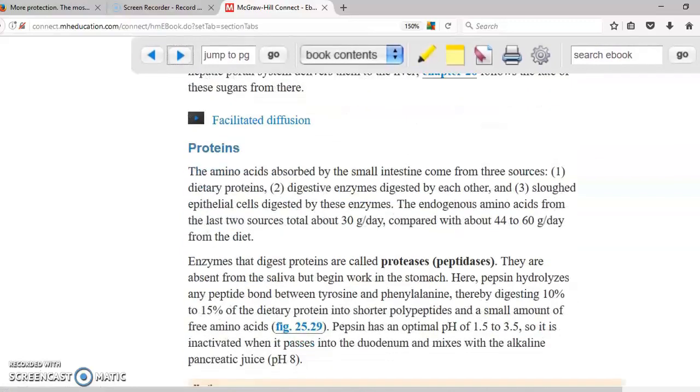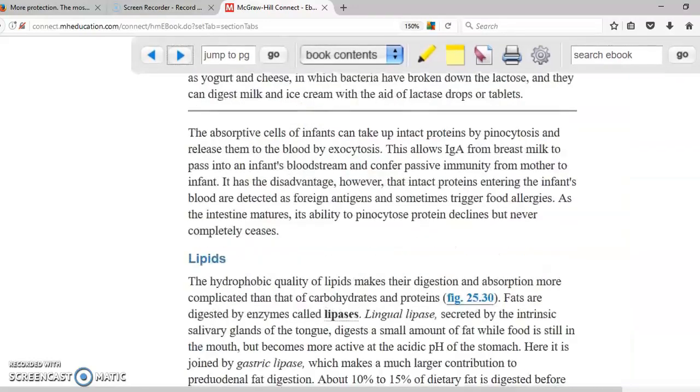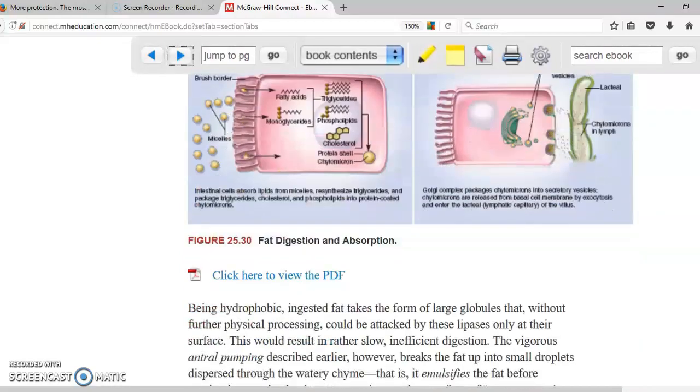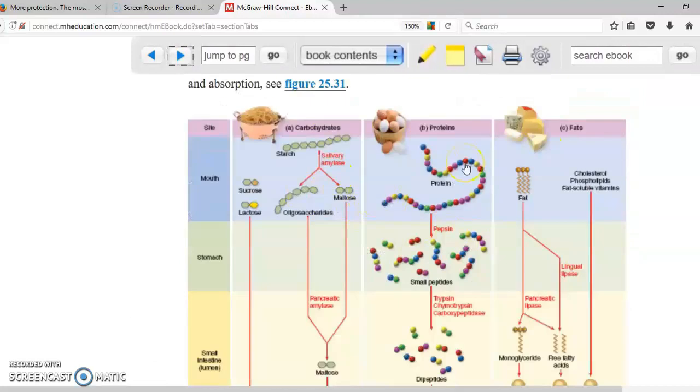Proteins are mainly digested by the enzymes produced by your pancreas, but the initial digestion of these, for example, happens at the level of your stomach with the production of pepsinogen. Okay, and what you get, amino acids. Lipids, in order to digest, we're going to have enzymes as well as bile. But then the main organ that is going to help us digest is going to be the enzymes coming from the pancreas. And don't forget that we also have nucleic acids, and they are going to be digested mainly by the enzymes of your pancreas.